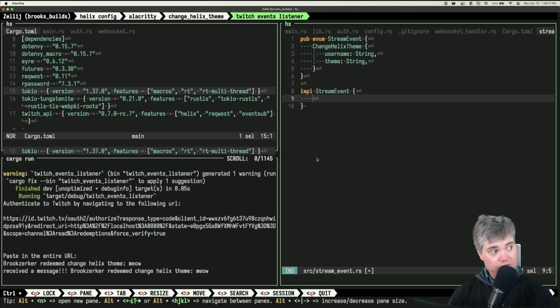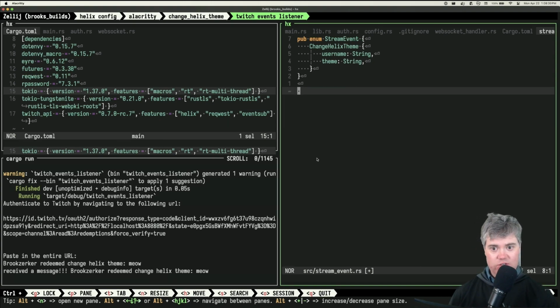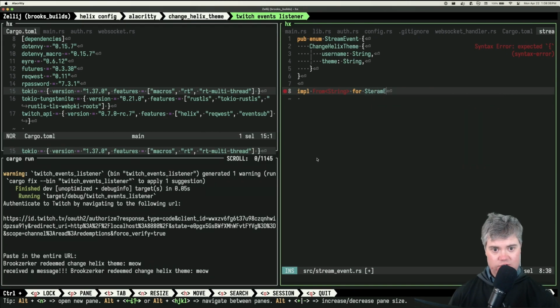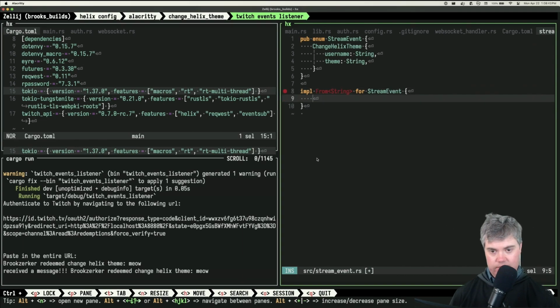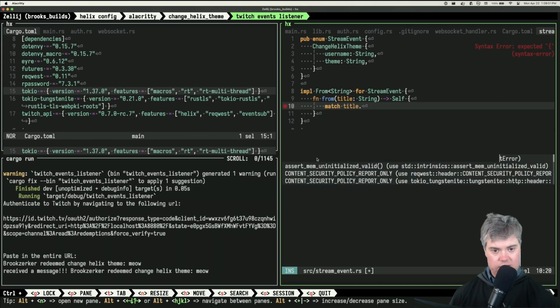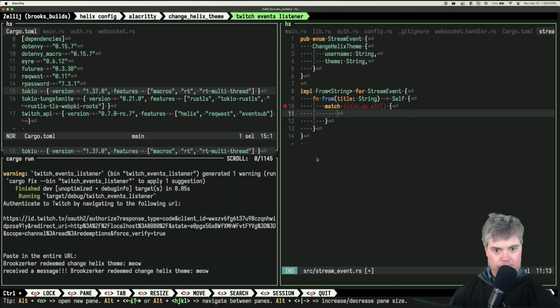Stream event. Okay, so I could do from a string on it. Ooh, let's do that. Let's do impl from, because we have it on a string, right? String for stream event. It's going to be the title. I want to match on title as str.